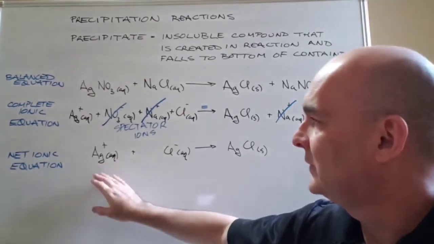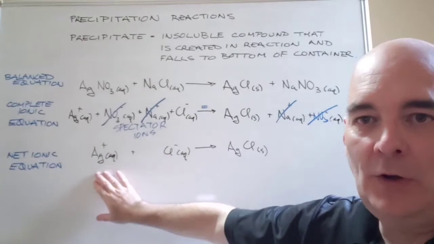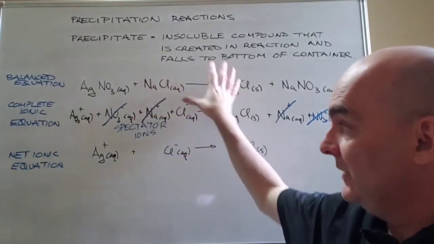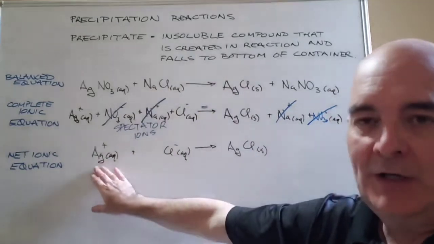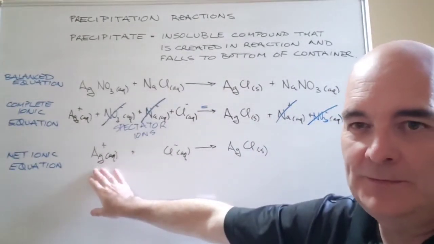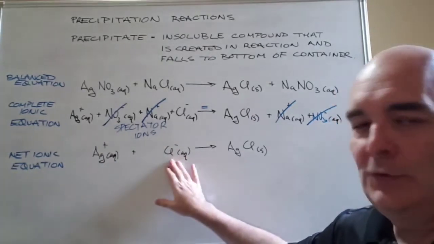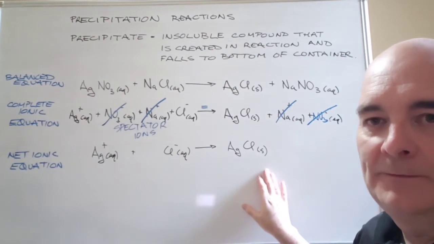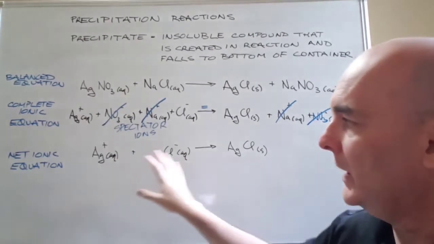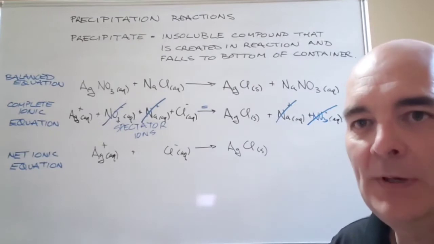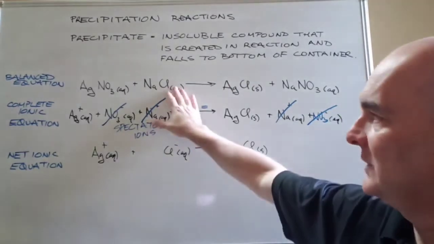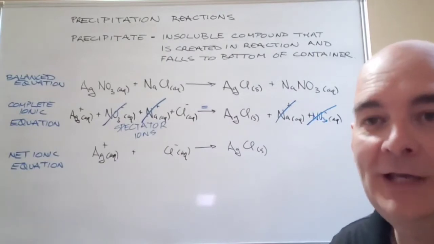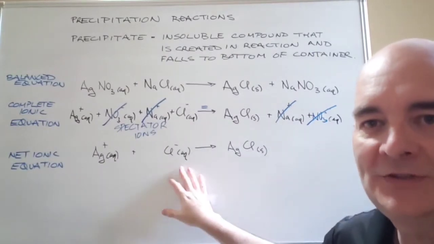And what that reveals to us is the net ionic equation, that all of this that's written on the page comes down to. There are silver ions in solution. They meet chloride ions in solution and make silver chloride. So the net ionic equation is the simplified version of the balanced equation. You have to go through a little bit of expansion and messiness to get there, but this is the simplified version.